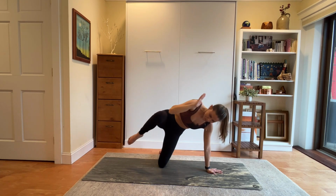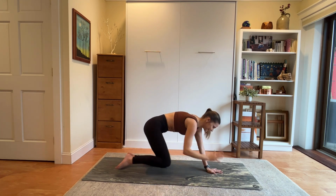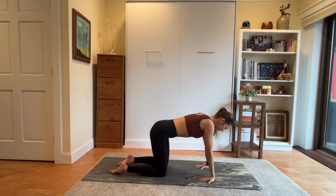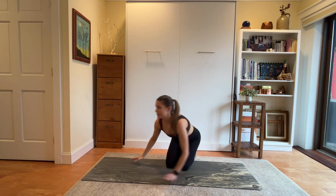Exhale, hold it. Now, can you take it from here back to the ground, back forward? Give it a try and then wiggle it out. Maybe turn the wrists around. Move your hips, move your wrists. And then we're going to take it to the other side.